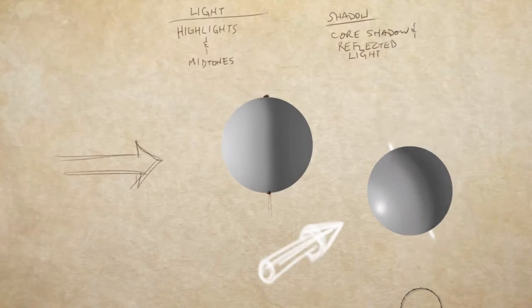Right, there's one more thing I wanted to mention about the core shadow. So let's just clean that up because it's a bit messy. But in the core shadow, in this case, this first sphere, we're going from here to here. This is all core shadow, right? Well, what is going to be the darkest part of the core shadow? Well, imagine the sphere, well, if it is a sphere, then this point directly in front of us is the part that's closest to us, right?